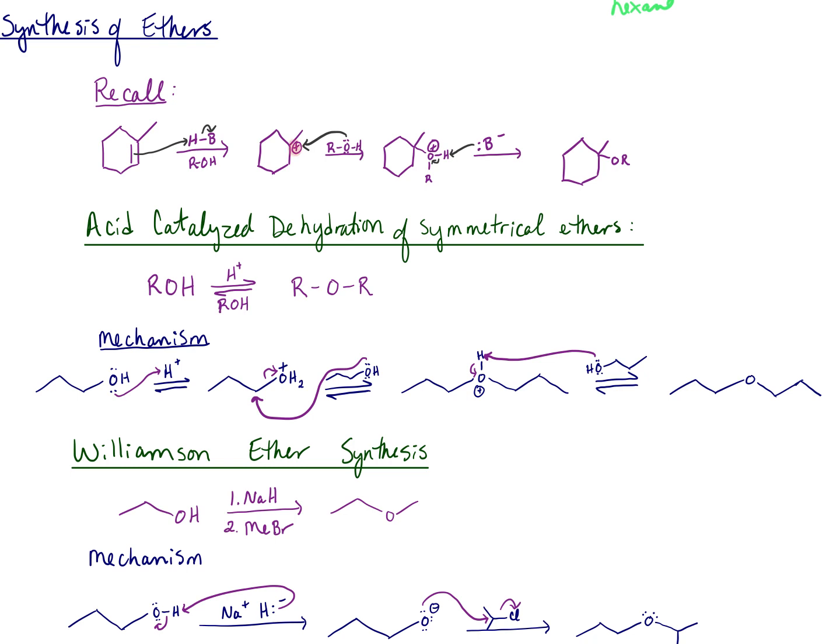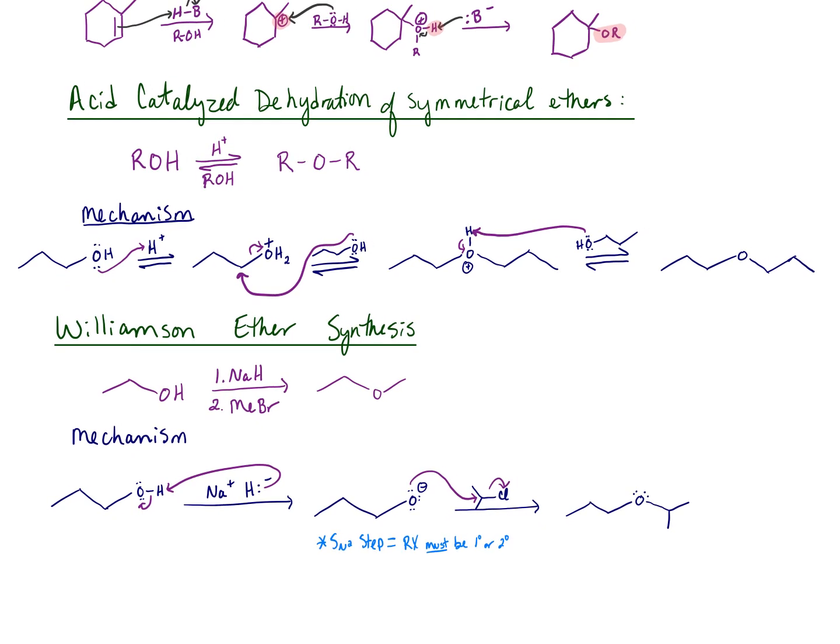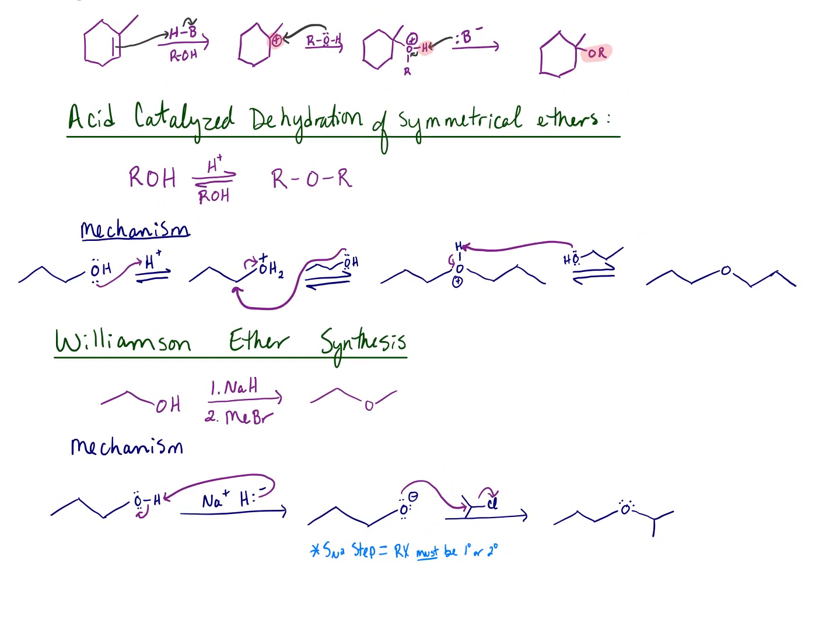Our alcohol moves in there to that cationic position. A base comes and removes that hydrogen, and that's basically you're getting an OR there instead of an OH, like you would recall with water, right? So if we were to add water, it'd just be an OH at the most substituted position. Why is it the most substituted position? Well, we need to have that carbocation in the most stable location possible.